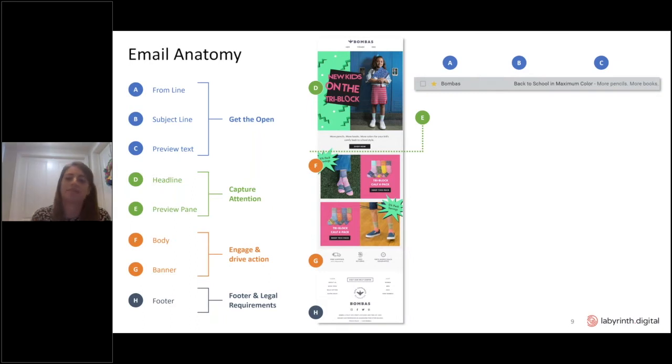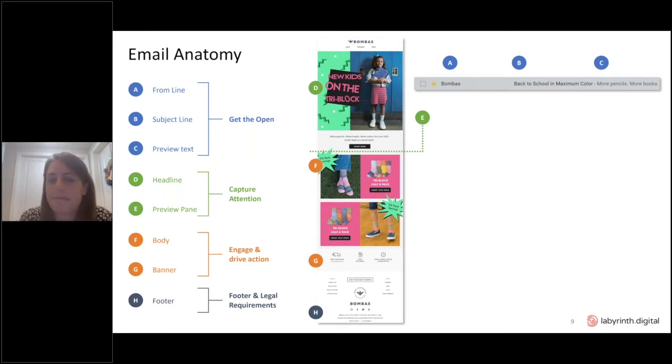In this example, the from line says Bombas, the subject line is back to school in maximum color, and the preview text is more pencils, more books. Ultimately, from a best practices standpoint, these three all work together to convince somebody to open your campaign.